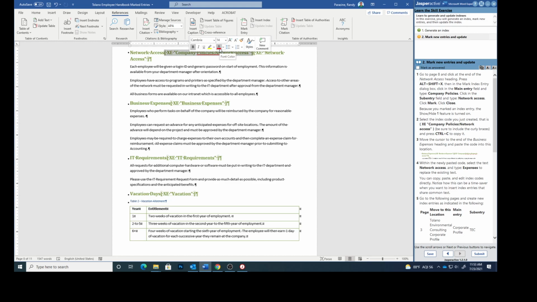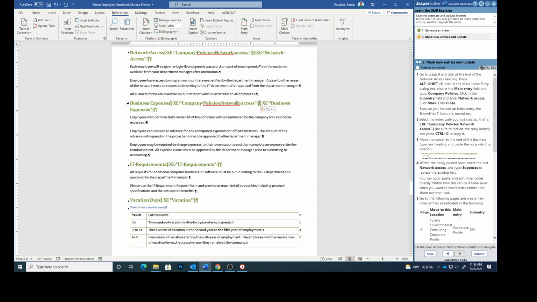We're going to do Control C to copy it. Move the cursor to the end of the Business Expenses heading and paste the code into this location. Control V will paste it.